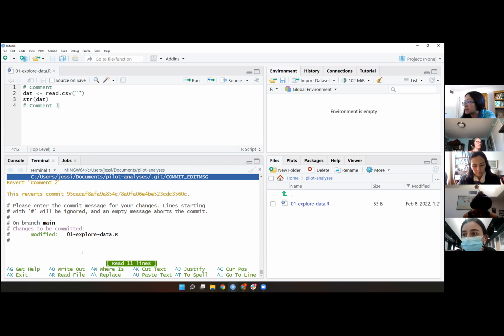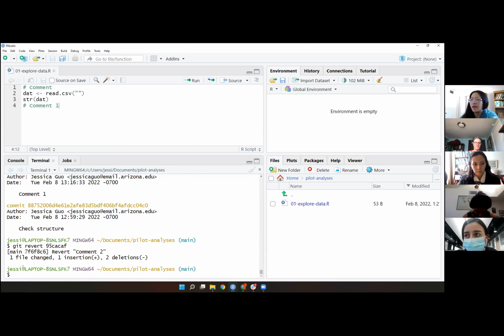So we can go ahead and exit this. I'm fine with that. I don't need to edit it. Down here, if you ever get stuck in one of these, it shows some of the options for leaving the text editor. For this it's Control X, I believe. I'm not sure on a Mac, is that the same as Apple X? I think it's also Control X. Oh, you guys have a Control and an Apple button. Exciting. Okay, so if I do git log now, I wonder what I will see.